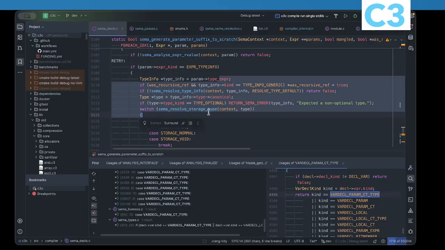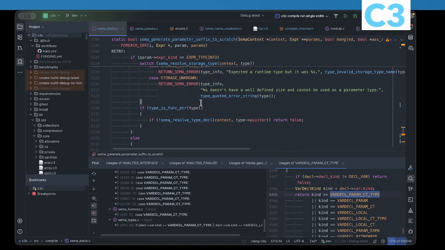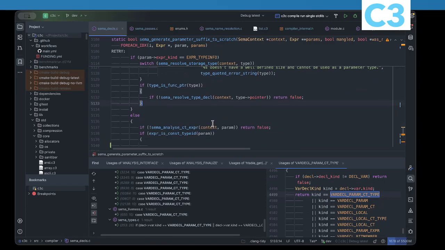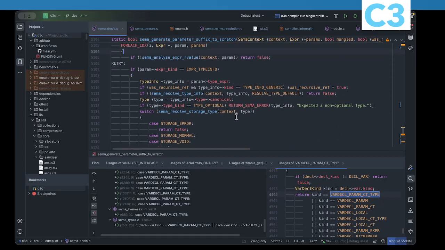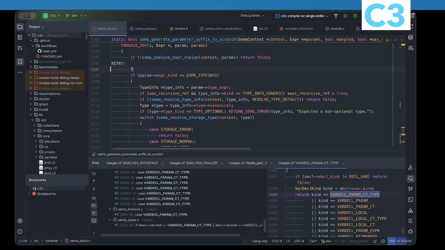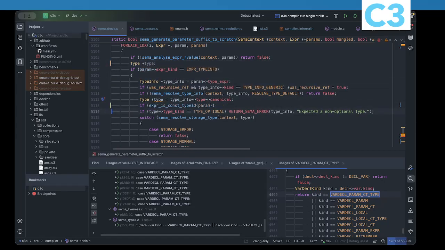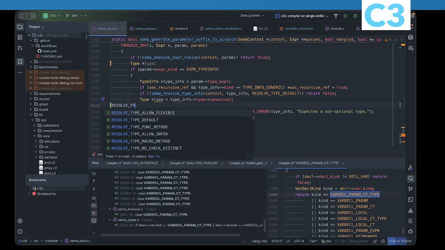So look here, if we get to type info, we go into this part, and then we resolve everything and so on. But what happens if we have a const ID here? Then I start to do funky things. But let's do it like this. If I find it here, we can set this type outside. Then we can retry in here. Retry. Resolve type maybe.